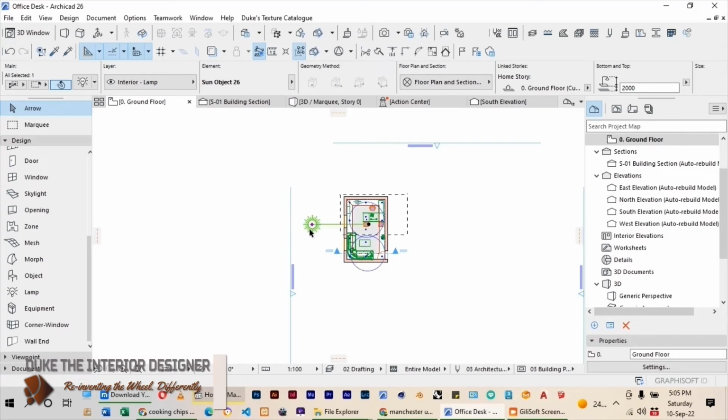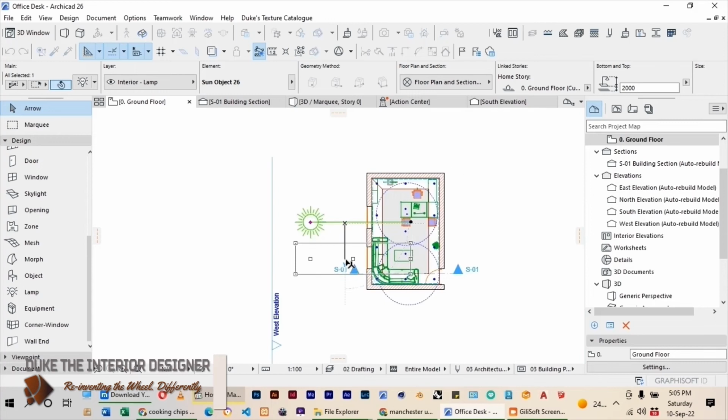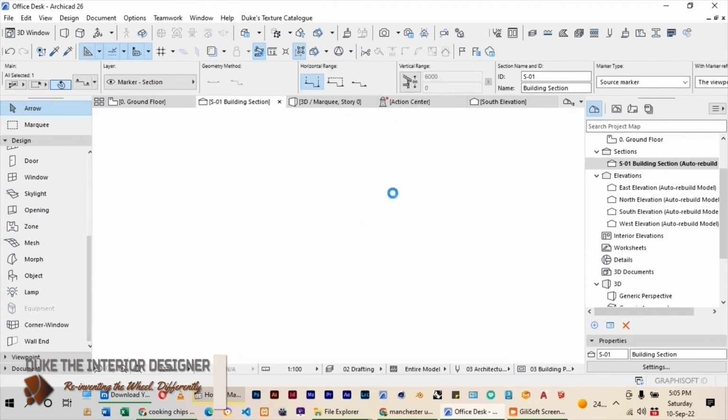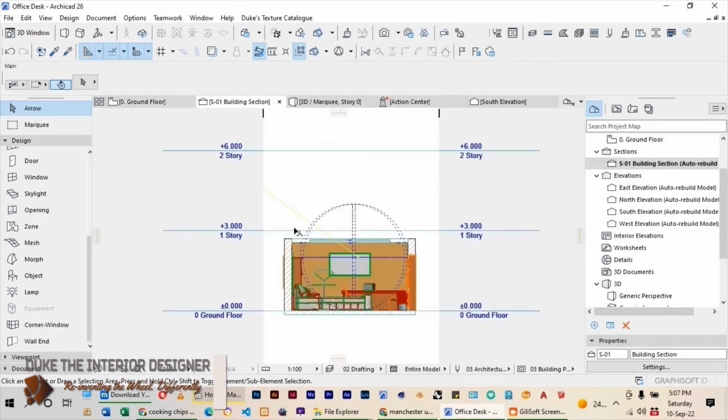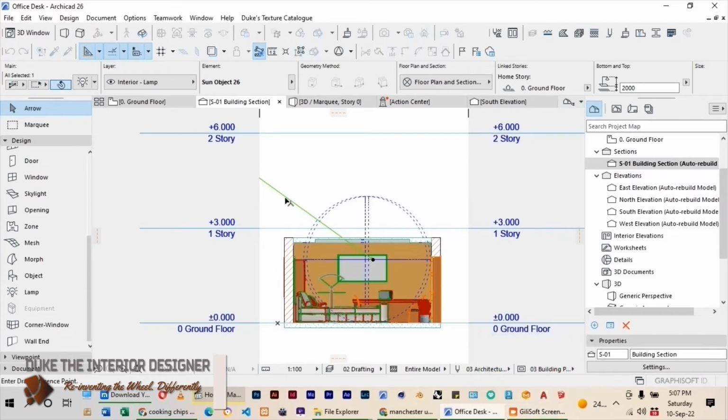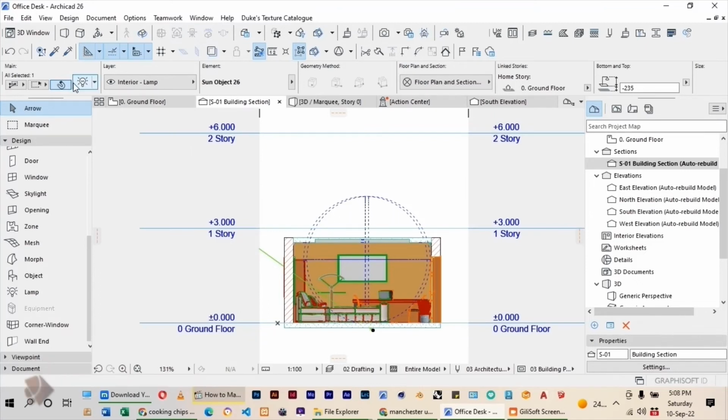I'd like to illuminate where we have our sofa. That's the place. Let's see whether it's placed nicely. Here's our sun. We drag it to where the window is. Let's reduce the angle to 25.